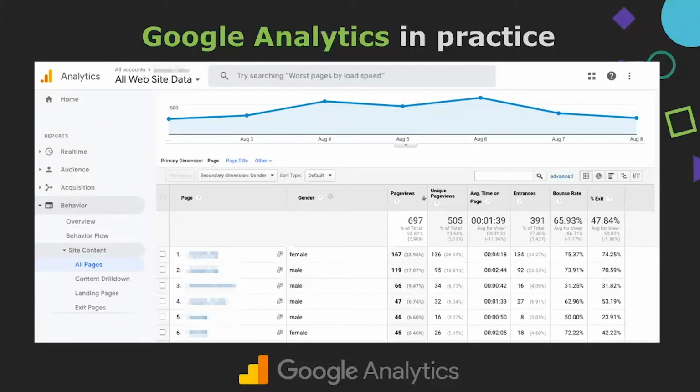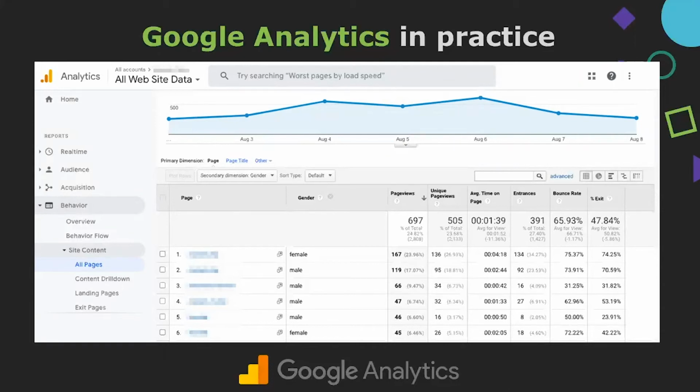Once you choose your time range, it's not pictured in the screen capture, but you go up to the top and you say, I want to look at statistics for this website. You can go back a day, you can go back a week, you can go back a month. You can go back one particular day. And once you choose that time range, you can start looking at a lot of data about your website for that given time range.